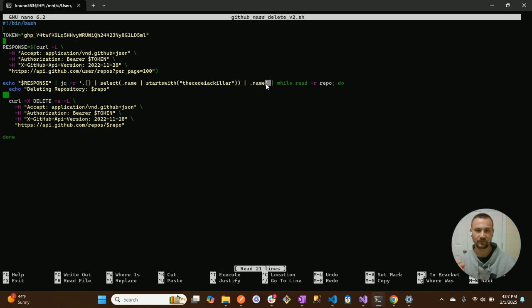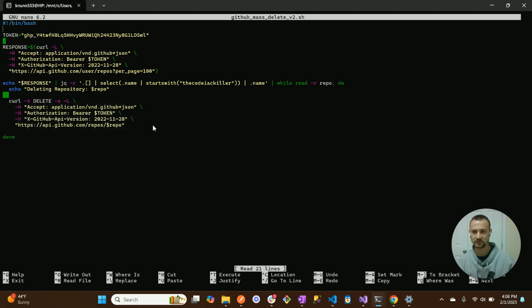So in this iteration of the array, if the current object that we're looking at does in fact have a repository with the name that starts with the Kodiak killer, then we say here, if that's true, basically if we can read that value, meaning in plain English it has a value, then we will set this value, the name, into the repo variable in raw format, and then we will delete that repository using another GitHub API endpoint.